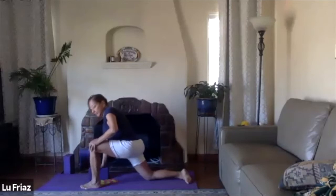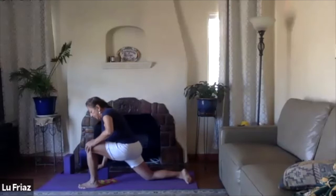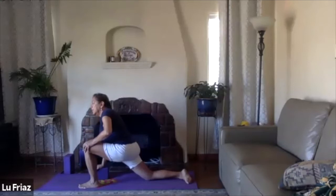Getting a nice stretch on that right side hip flexor. Inhale. Exhale. And notice what the breath does to the body. It just sort of relaxes those muscles.